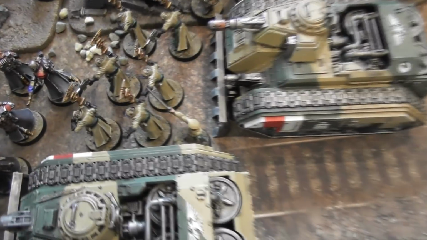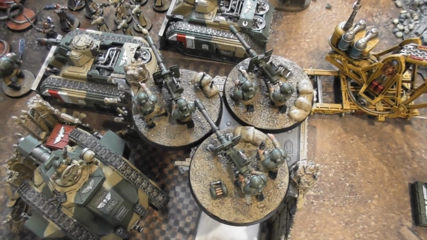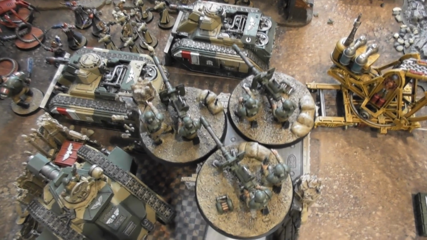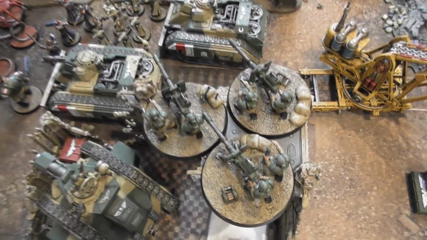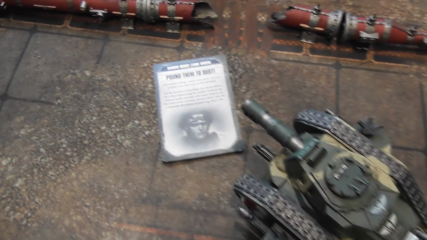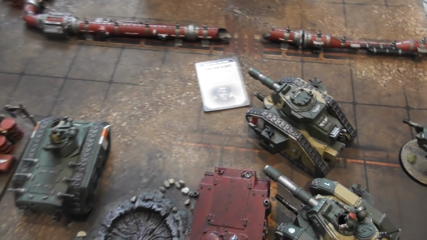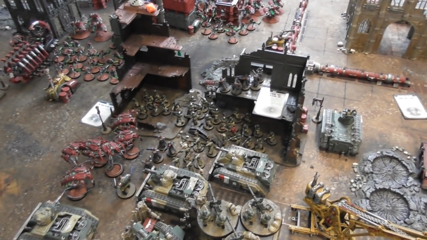And then the little lieutenant here, he did take aim with a squad here, which lets them re-roll all hits. Because of Cadians, you get to re-roll 1s to hit if you're Cadian. If you do it, you get to re-roll all hits. And then over here, my tank commander, he's done pound them to dust on this Leman Russ. So when he rolls a d6 for the amount of shots with his battle cannon, he gets a re-roll. So we're going to do some shooting.